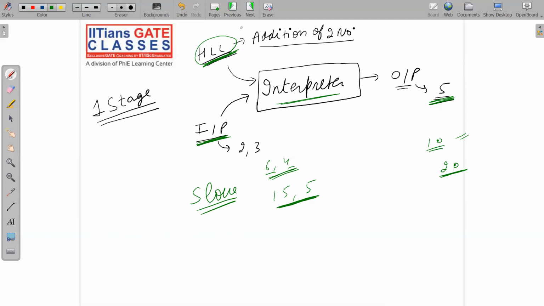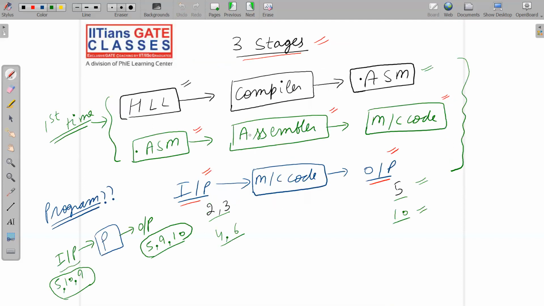So what I want to say is that in case of interpreter, these three stages are merged together, and hence whenever input is given, all these three stages of work will be done again and again. But in case of compiler, only the last stage work is done again and again.